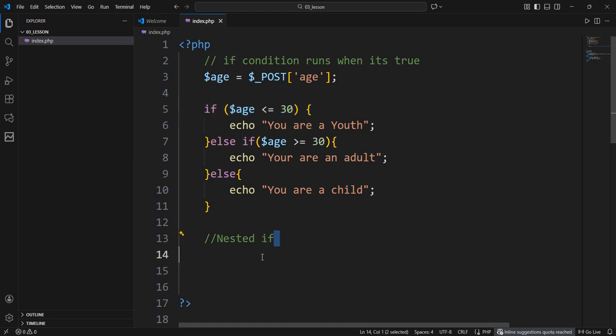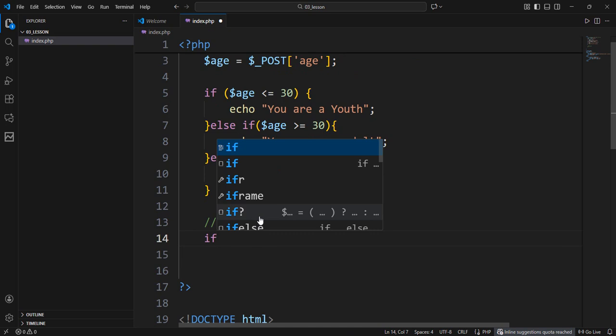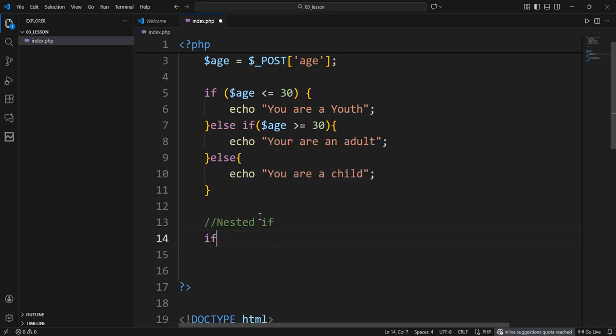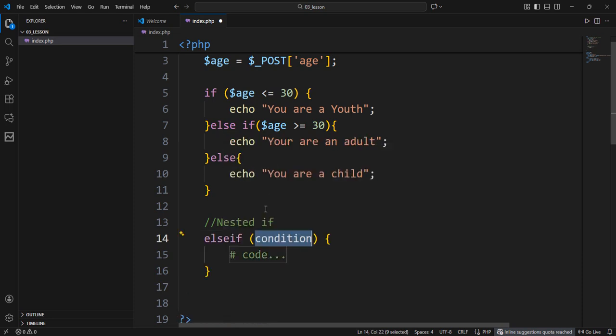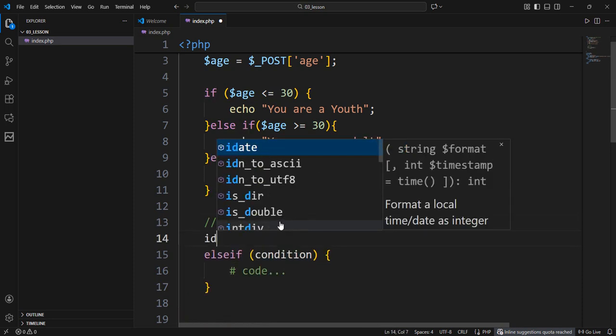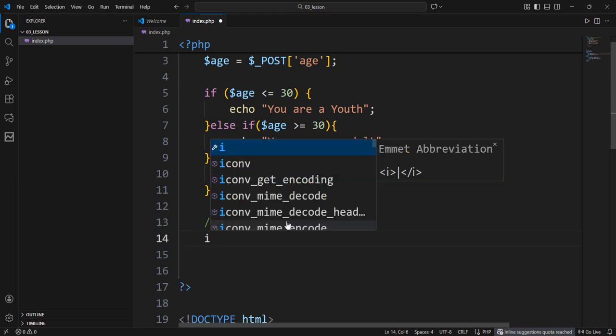So we'll come back to here and we'll go to the else if statement. Click there, this is the if statement. We'll go to the if else statement first.